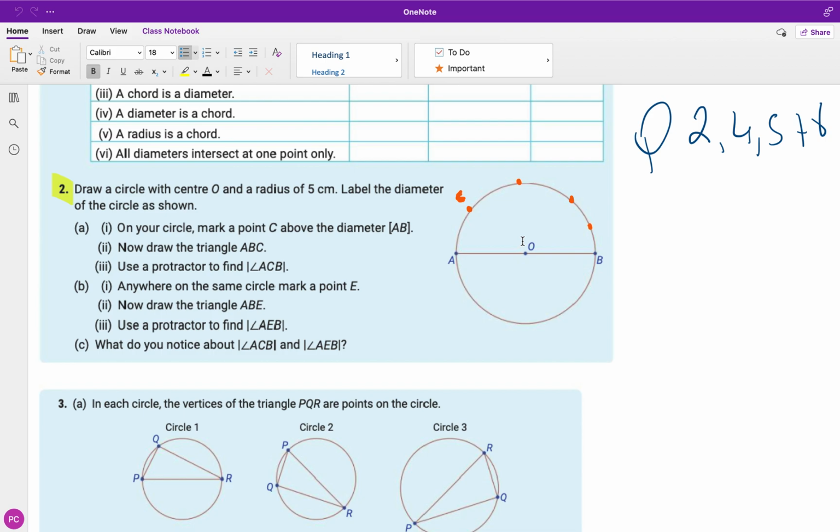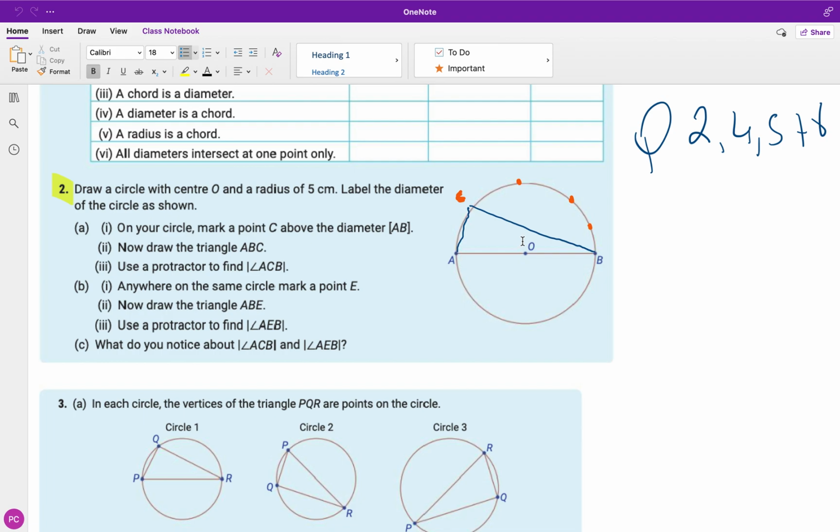And now I'm going to draw the triangle ABC. So I'm going to draw a line from A to C. It's a really badly drawn line. I tried to use the shape function, it didn't work. I'm going to try draw a line from C to B then as well. So there's my line from A to C, and there's my line from C to B. Sorry, the straight line thing wasn't working. But there we have as straight a line as I can get.